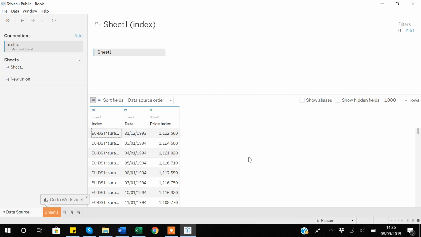Mostly Tableau is able to import the date variable into the right format, but because there are so many styles or formats available for the date, sometimes you may find an error while importing the data into Tableau. Again, make sure that this variable is in the correct date format. Otherwise, while applying the filter, you may get an error because Tableau will say there is no date available.